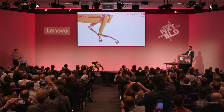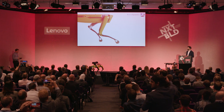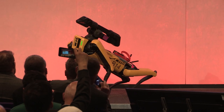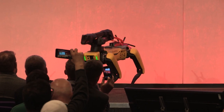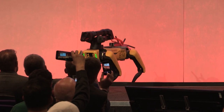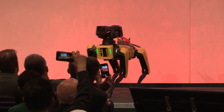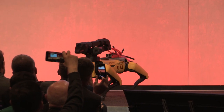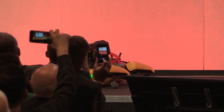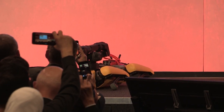It uses its legs to also position its body in different ways — it can stretch up, stretch down, shift side to side. And besides looking adorable, it also means you have a lot more flexibility in where you can point a sensor, and it increases the workspace of the arm. Spot can even sit down. This is important because if it falls over — which legged robots have a tendency to do — it can get back up again by itself.